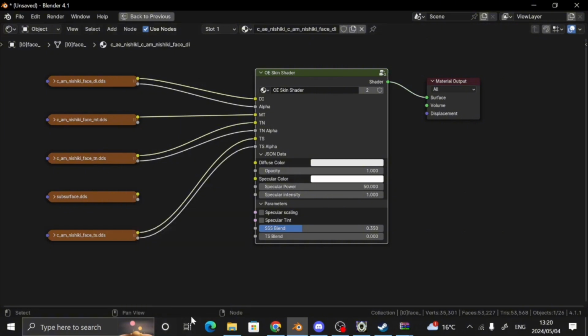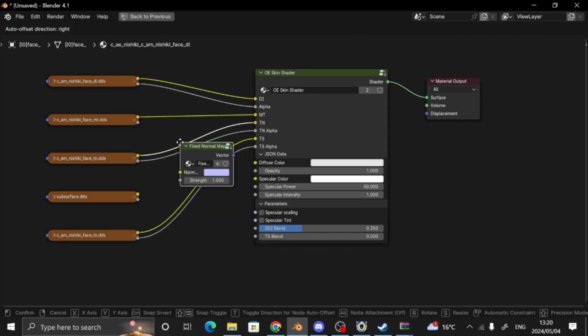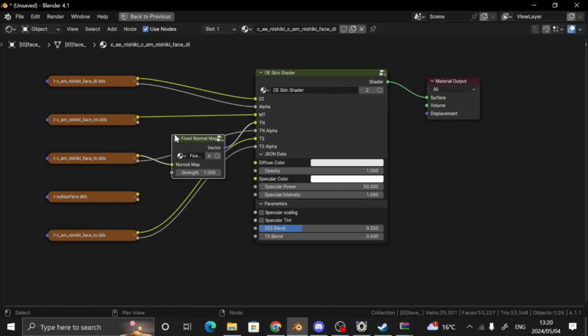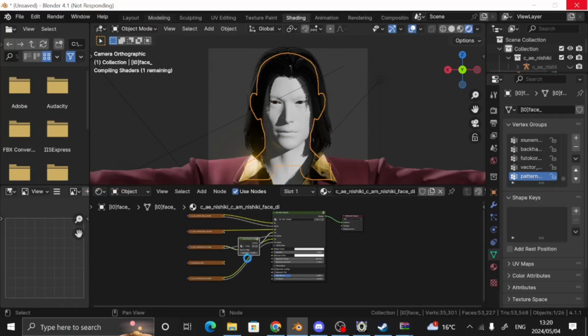Okay, you cannot do normal. You cannot do node groups like that, fortunately. So we're gonna see. Oh, you can also put a fixed normal here or whatever. I don't know what that does. I don't think you should do that, because I don't know what it will do. No idea why it's taking so long.